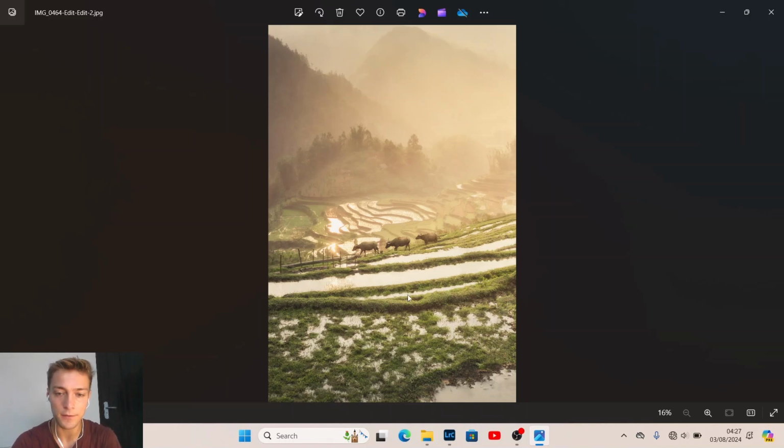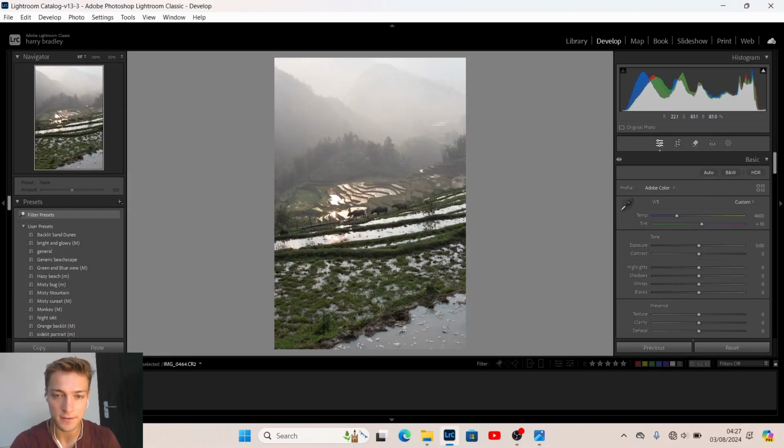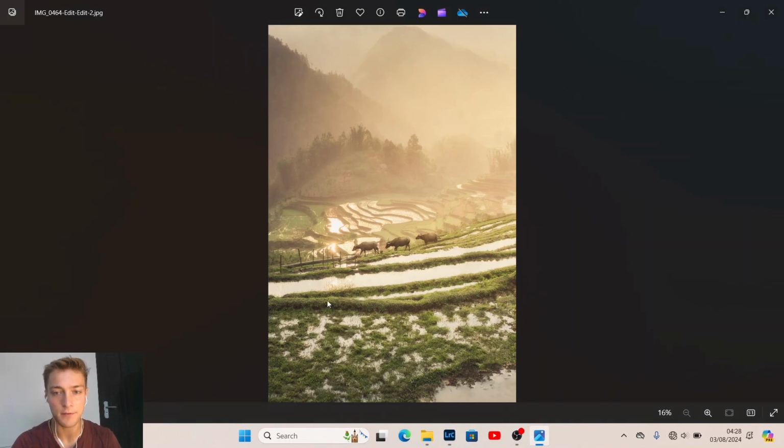And also there's quite a lot of cleaning up. As you can see here, there are lots of patches and mess around here, which, when it's cleaned up, looks so much cleaner with less distraction. So you're not looking here, and your eye is drawn more to the buffaloes over here. And with all the mist in the background, you can accentuate those mountains within the mist, to lead the eye from the buffalo, add in that story, and enclose the whole eye into this area where you want them to be, and where it's just amazing.